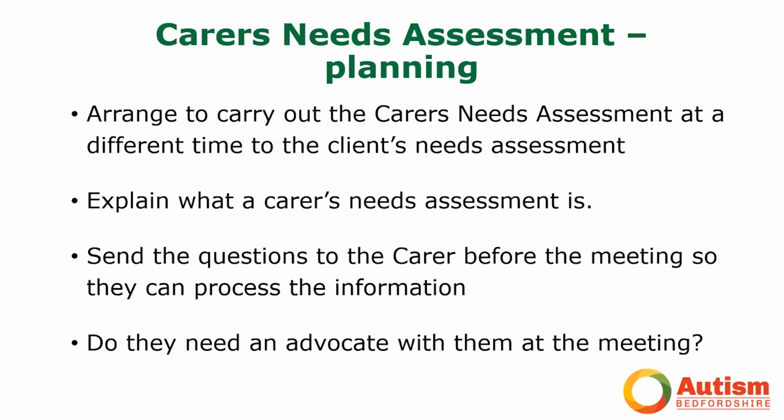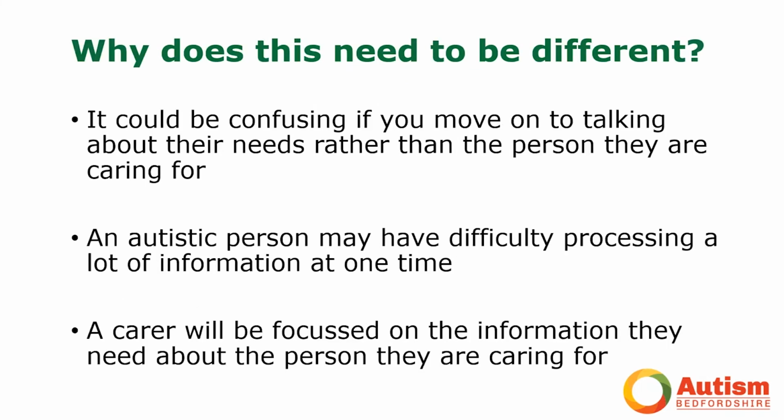To other people, it's an abnormal life, but if you are living it, it's your normality, and you do not realize how much extra you are doing and what that toll is on you, on your health and everything, because it's your normality. So sometimes having an advocate there who they know and trust can help them translate some questions from you, and also pick up on things that they've maybe not realized themselves. So it's just something to talk about within the planning.